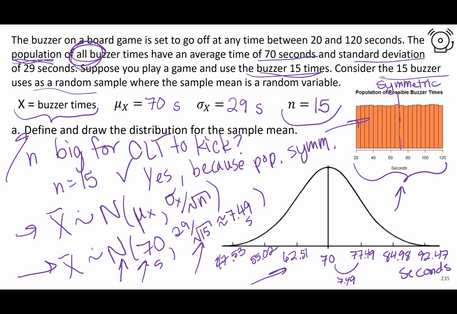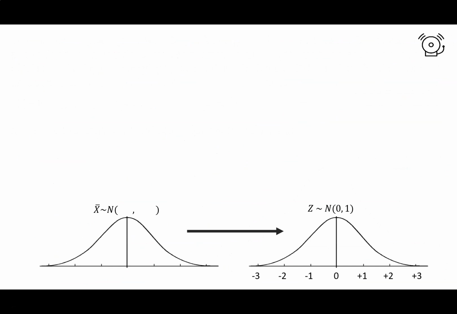So anytime that we ask you to define the distribution and draw it, we're looking for you to draw something roughly bell-shaped. We want to see where the center is, and we want you to label 3 tick marks to either end. And here, I went ahead and specified, okay, well, it's roughly normally distributed, and I gave the mean and the standard deviation. So now that we have that, we can answer questions.